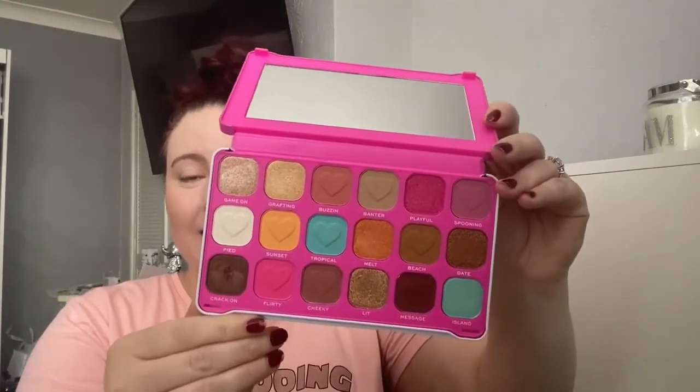So I don't think the lip kit will go well with the colours, but I'm going to give it a go anyway. I'm normally going for all the neutral colours. I don't normally go for the colours, but looking at the colours in this palette, I want to test them out. Now, looking at the lip kit that I've chosen, it might not go with this colour, but I'm going to give it a go anyway. It doesn't really matter.